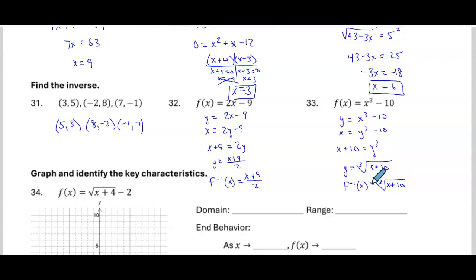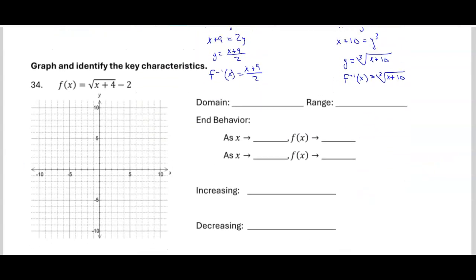Okay, just one thing of note here, if you do have a square, when it comes down to the end and becomes a square root, we'll probably have seen a restriction somewhere in the problem. And if we start with a square root and our inverse is a square, we're going to have to restrict it ourselves to figure out where the vertex is and restrict it from that number. So let's just be aware of that.